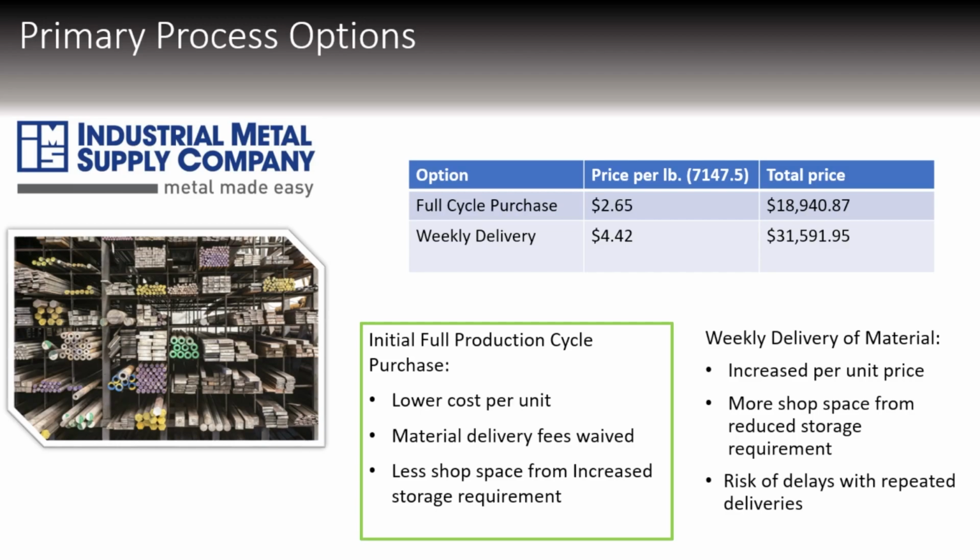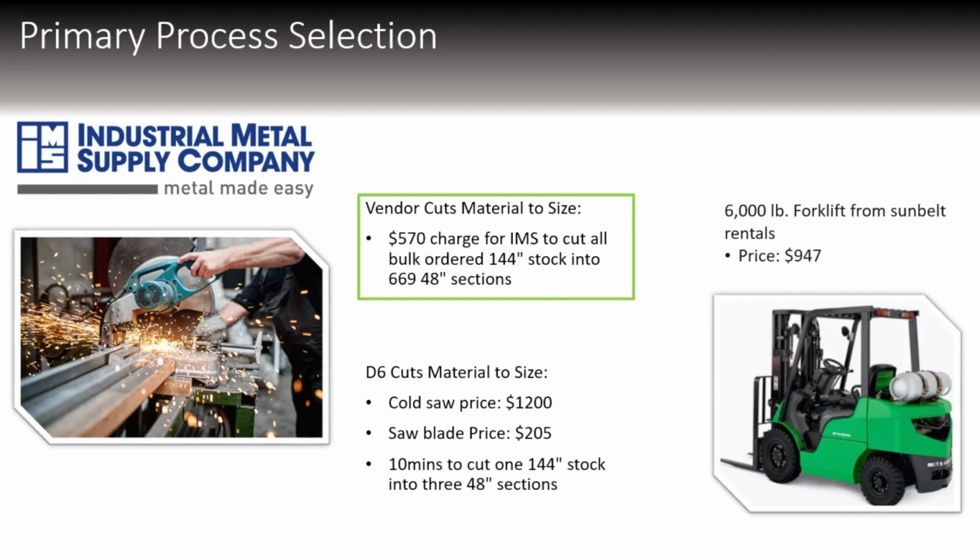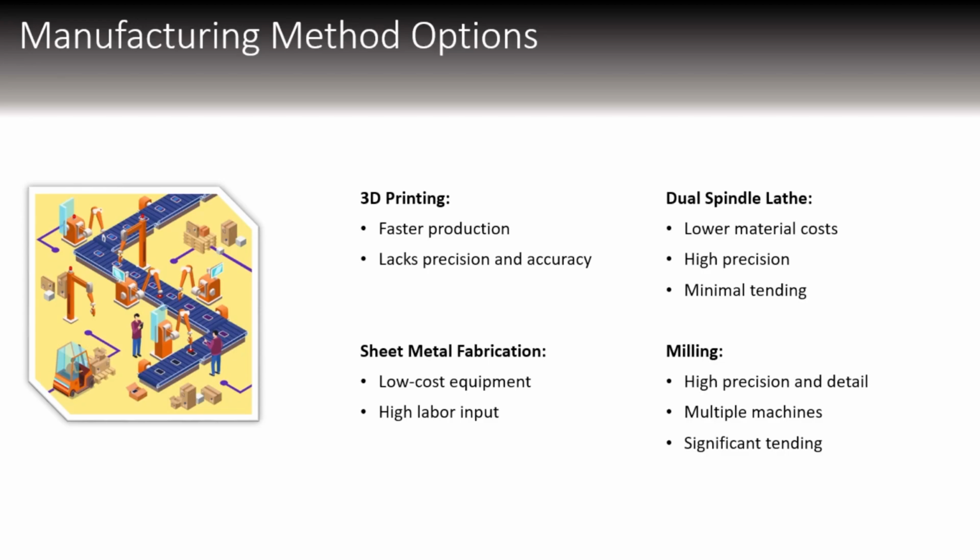while the production takes place over 18 months. We also determined that it was better and more cost-effective for the vendors to cut material to size. It costs approximately $600 to bulk order all of our pieces in 48-inch sections, versus buying a cold saw, which is double the price at about $1,200, plus the consumables on that. And we would only ever need to rent a forklift once for our incoming delivery because we're only ever getting one delivery.